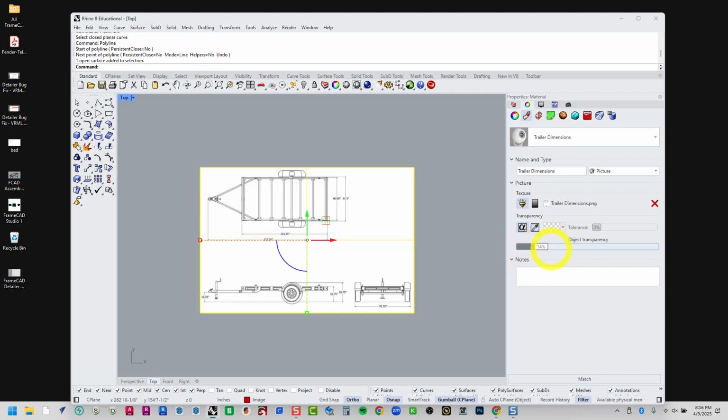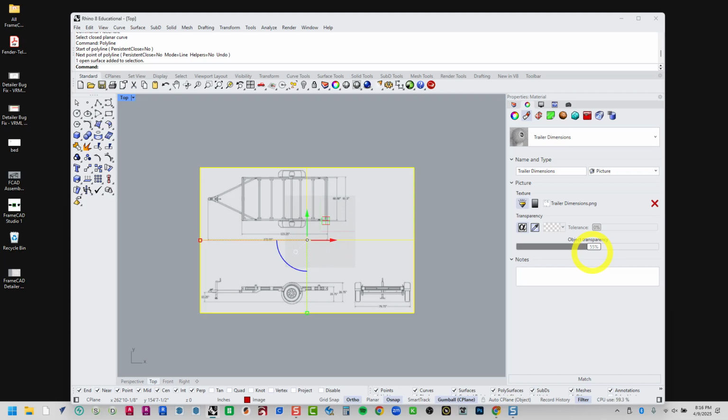So as I start to draw my curves, those lines I draw will be a little bit more prominent because I'm basically drawing on trace paper almost. Okay, so I'll leave it at like 55%. You can change it to whatever opacity you feel like, as long as you can read some of those numbers. So I'll leave it at about 50%.